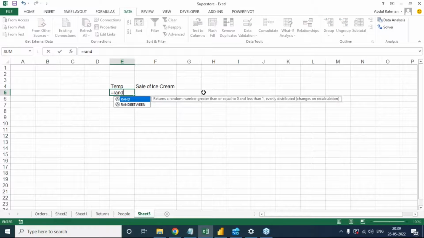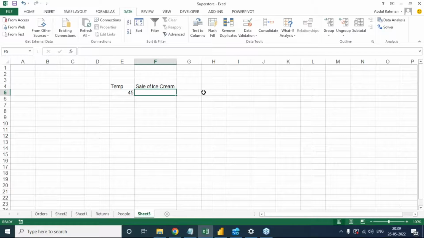Okay, let's say temperature is probably 40 degrees. So on that day, I sold around 100 ice creams. I'm just taking an example. For example, these are all day one, day two. Day two, there is 40 degrees. My sales around 95. I sold 95 ice creams. Again, there was 10 degrees, so my sales went down. Probably I would say 80 ice creams.